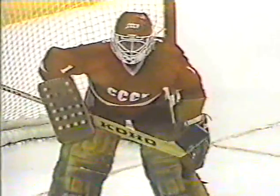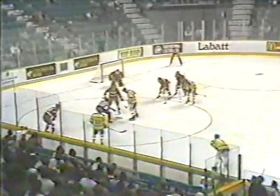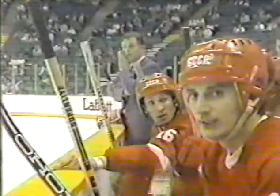Well, Johnny Bower was watching tonight. He could show him how to use the goal stick to poke check away. The old master, he taught me a few things. Face-off will go to the right of Vladimir Myshkin. That's the closest call he's had. We've got 8:55 remaining. This is the second period. USSR in front by 2 goals, and there's 45 seconds now remaining in the penalty.